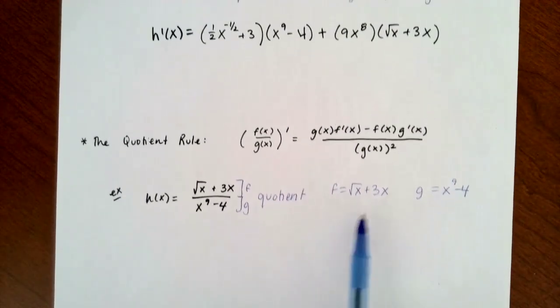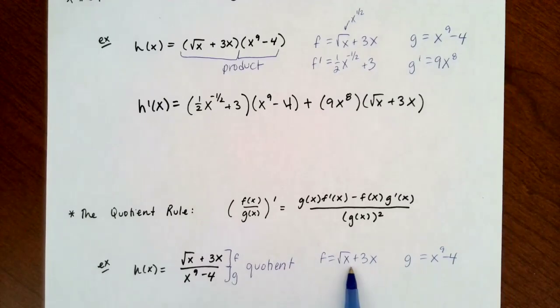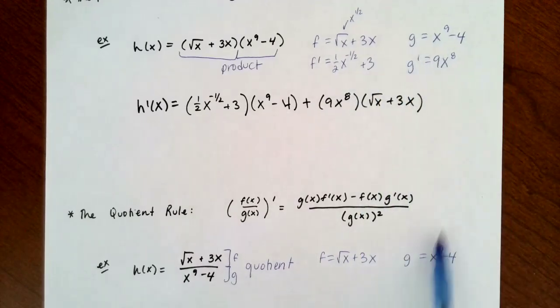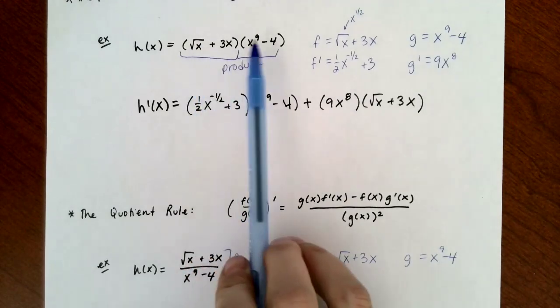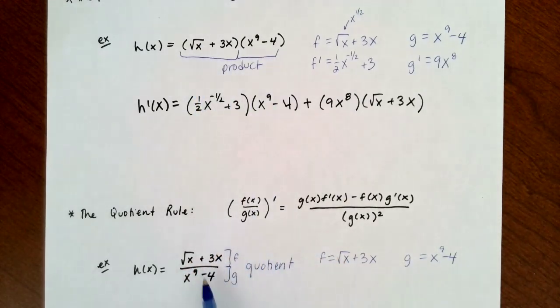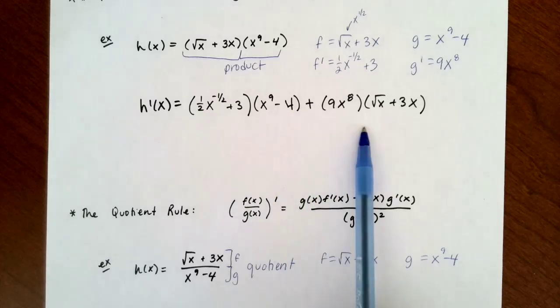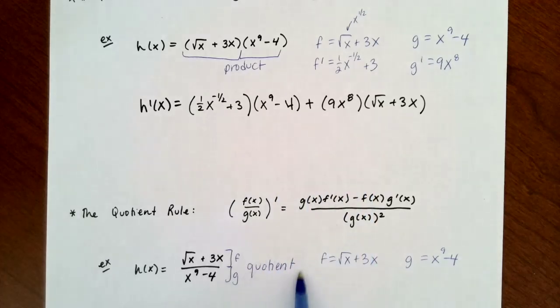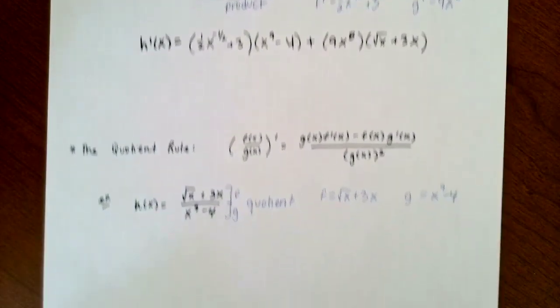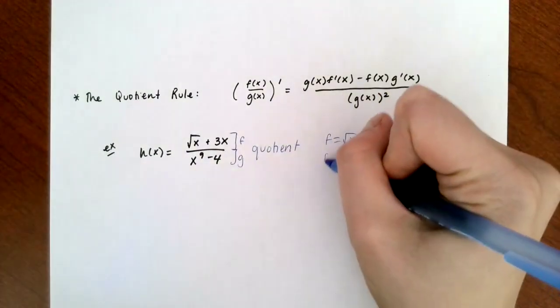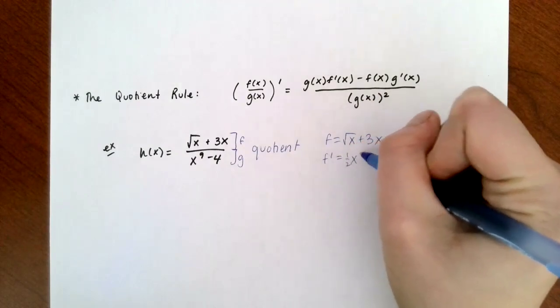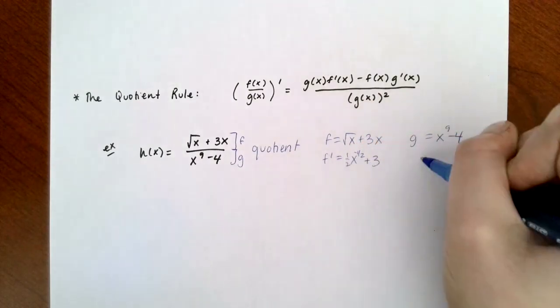And if we look back up at the example we just did, these are the exact same choices of f and g, but this is that function times that function. And here we have division between the two. So my scratch work on the side is going to look identical to what we did up here, but then my final answer is different because I'm choosing to plug this information into the quotient rule formula because I saw it as a quotient to begin with. That's why I'm writing out what rule I'm doing. Okay, so just like before, I'll take the derivative of each of these pieces. I have f prime and g prime.